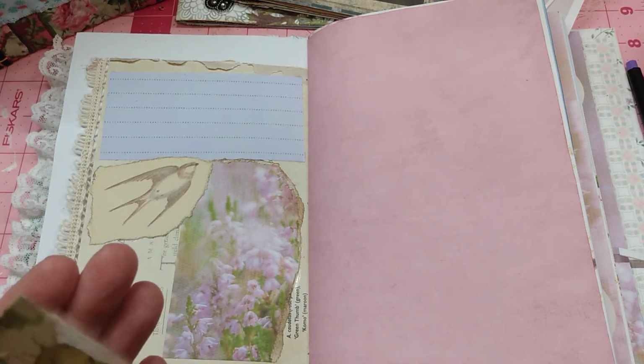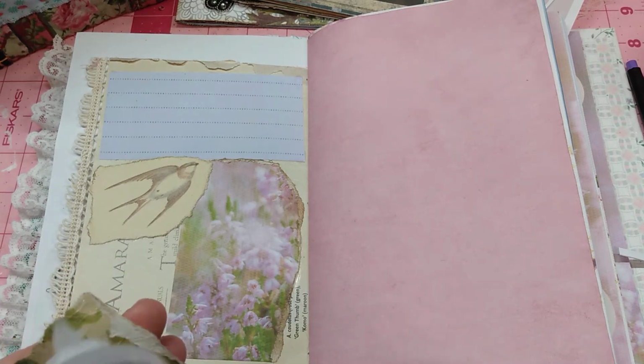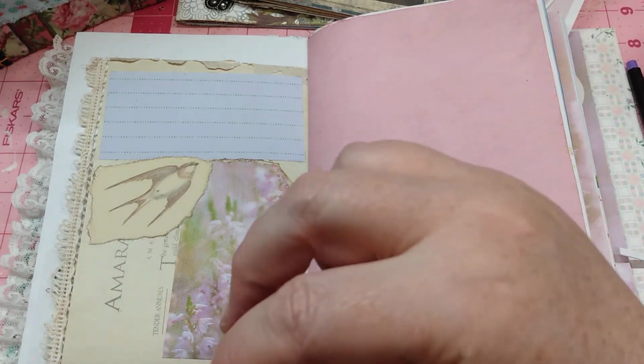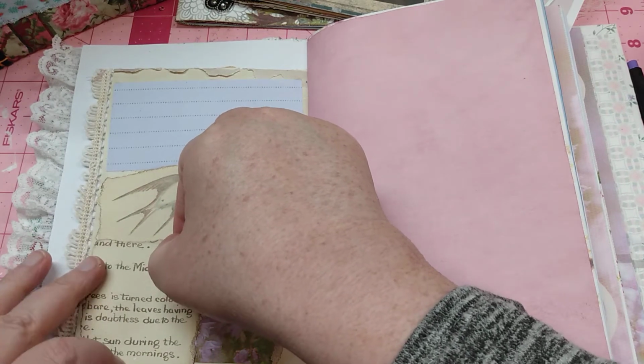I guess there was a picture on the back there a little bit, but yeah, we'll go ahead and put this in there. Looks like a chestnut. All right, we'll go ahead and put that down.